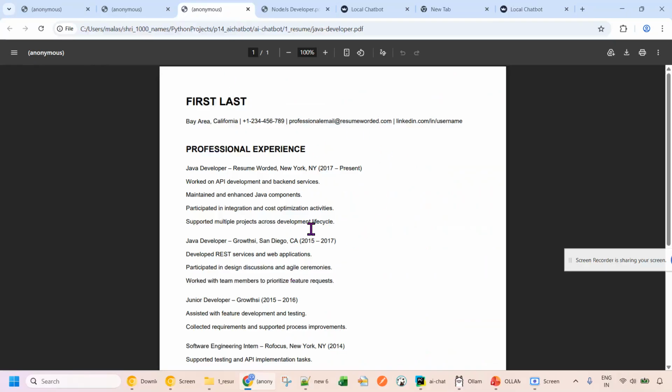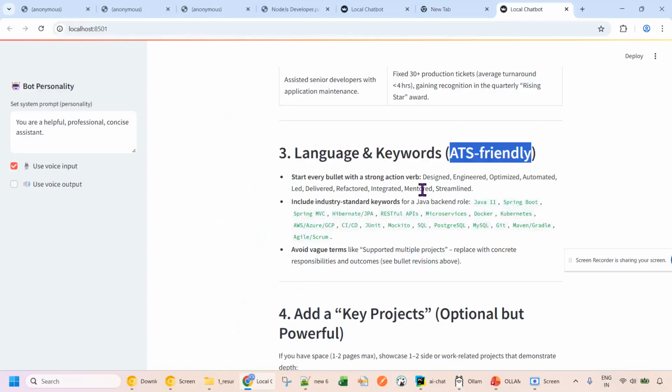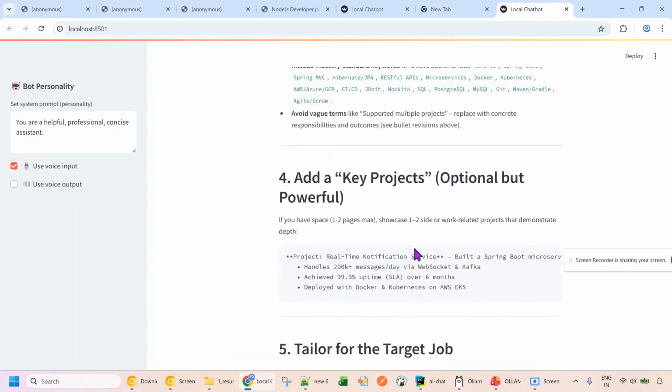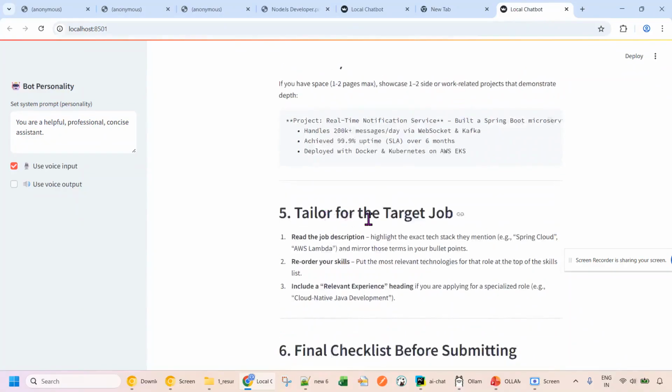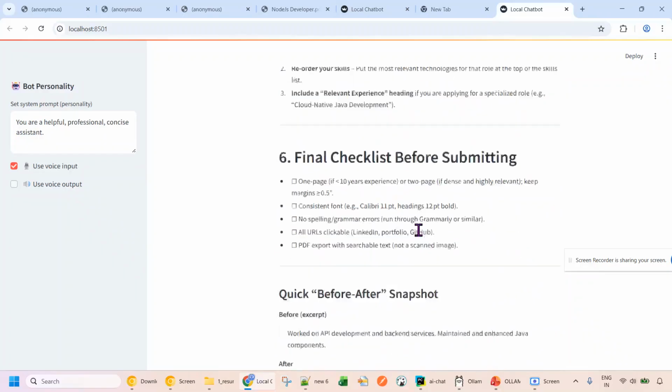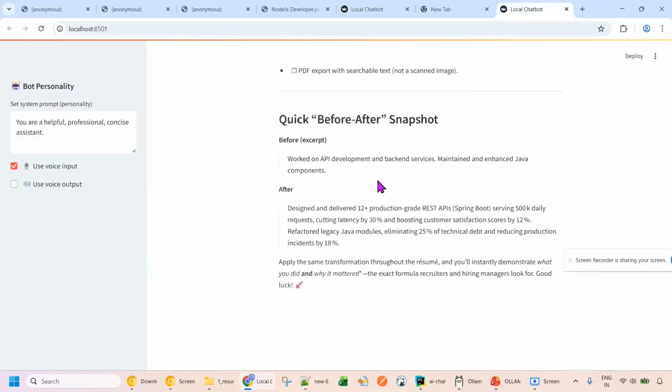Of course, the experience matters, but the presentation also matters. So it gives everything as suggestions: language and keywords, and ATS friendly. Your CV should be ATS friendly. Okay, add key projects, tailor for target jobs. Fine, everything is fine. So this is how it will give you suggestions.